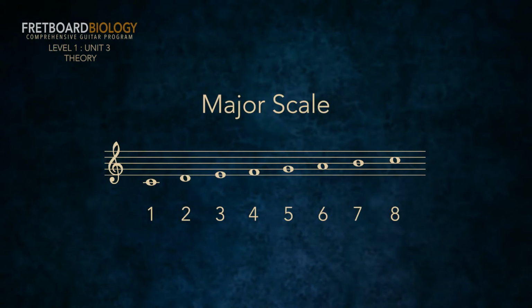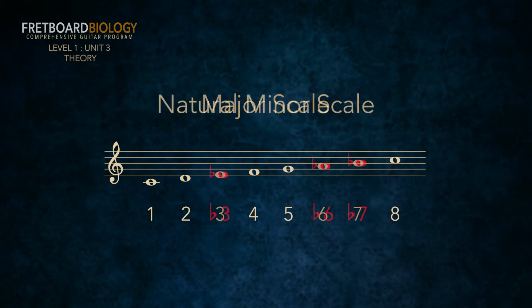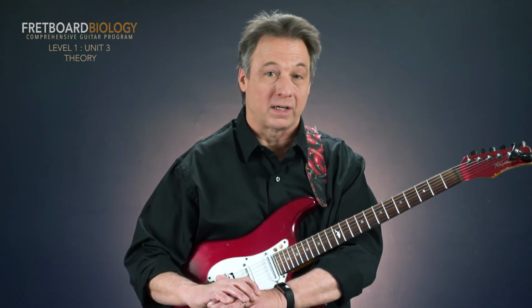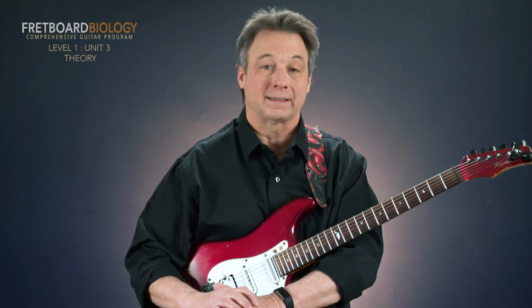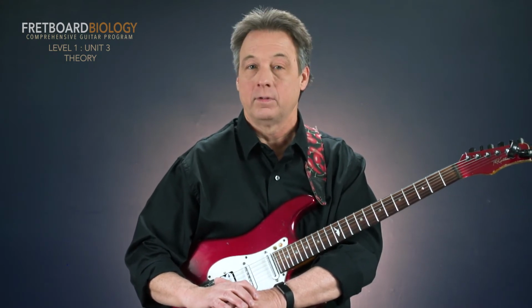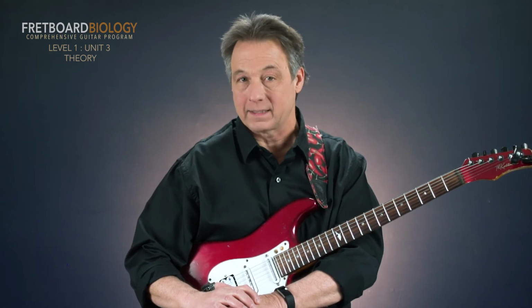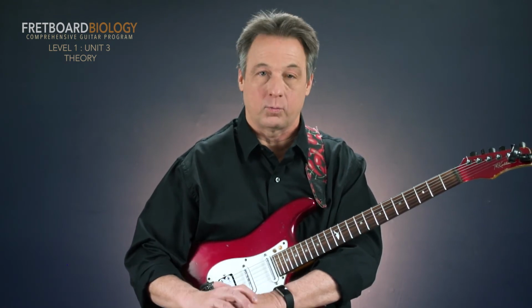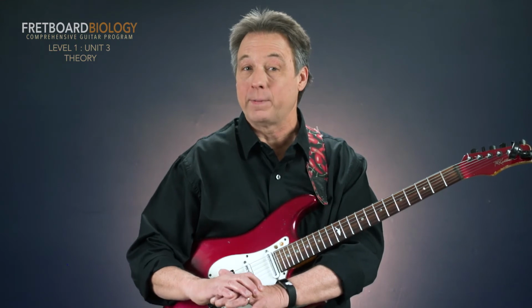Next, we'll number or label the scale degrees in sort of a comparison to the major scale. This will help us remember it and understand the difference between the worlds of major and minor. Because the third, sixth, and seventh scale degrees of the natural minor scale are 1/2 step lower than those in the major scale, we refer to them as flat 3, flat 6, and flat 7. Some theory teachers prefer the more accurate terms, lowered third instead of flat 3, lowered 6 instead of flat 6, and lowered 7th instead of flat 7. We'll use the more common flat 3, flat 6, and flat 7 because that's really how musicians speak out in the world.